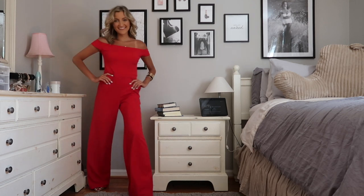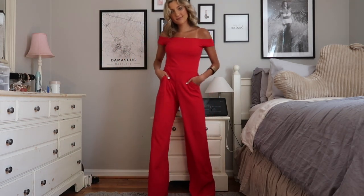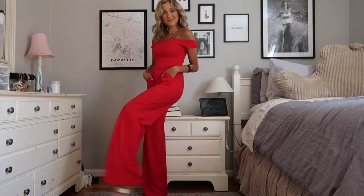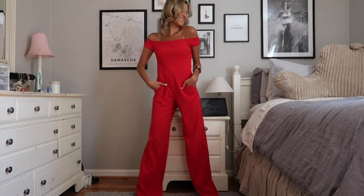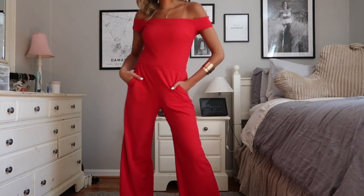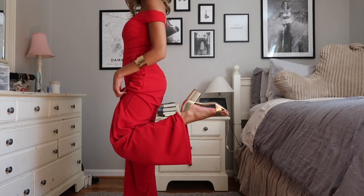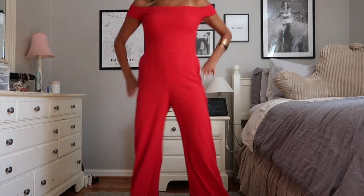Make a statement with a bright pop of color. You really want to stand out during recruitment, especially that last day when it's preference round and you are really wanting to get a bid. I love this red jumpsuit. It's got pockets which is great because you can keep your phone there — that way you don't have to bring a purse with you into the rounds. I think a gold cuff is a great way to make a statement, and heels are pretty typical for this round of recruitment.